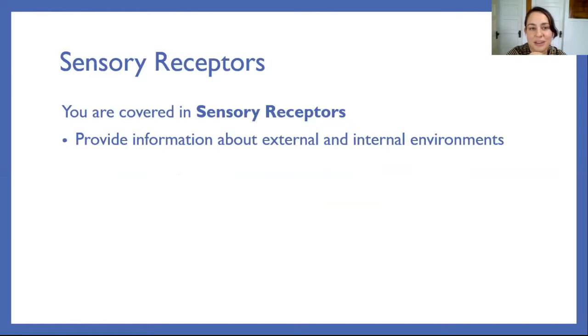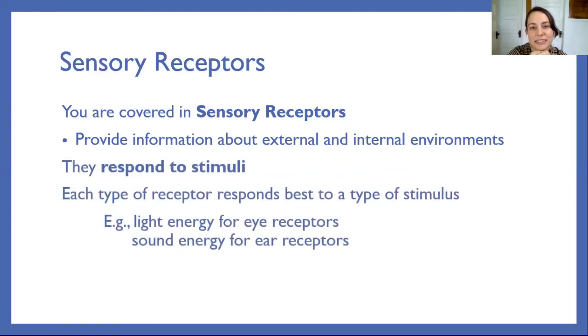Now, with your sensory receptors, you're going to be bringing in information about the external and the internal environment. All of your receptors are able to respond to stimuli. Certain receptors are designed to respond to certain stimuli. So your eyes are designed to respond to light energy. Your ears are designed to respond to incoming sound waves.